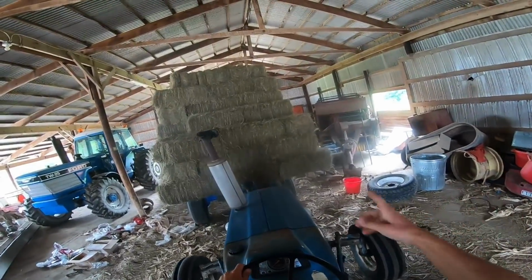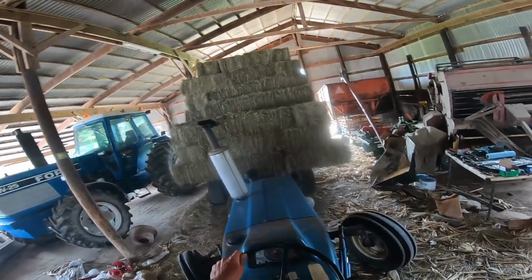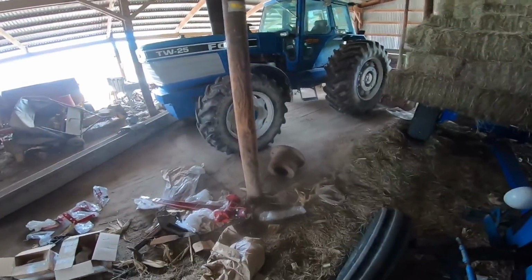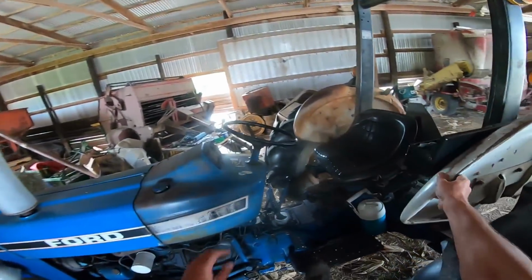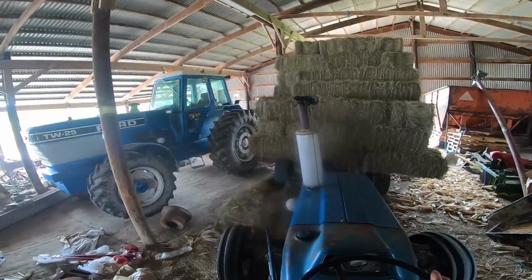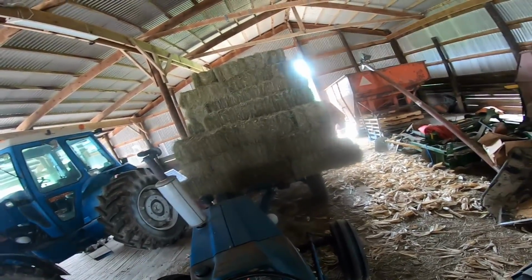Now there's a lot of room off to the side here, but I've got to watch that center line and try to get it back closer to these posts. You can see the TW sitting there. I don't need it for hay season, so unfortunately it's not at the top of the list for fixing at the moment. And, well, we're not hitting that post yet, but I'm getting close. I've got to take some time and deal with that hub, but that's not the fire that needs to be chased.